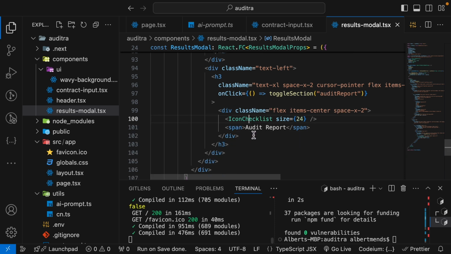We save that, and there's one more piece before we move to the other component or section.